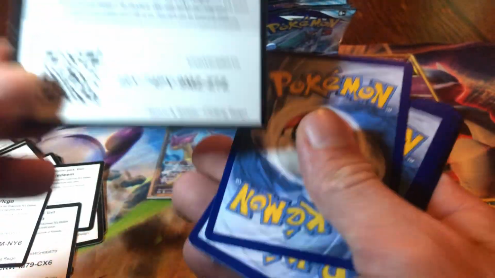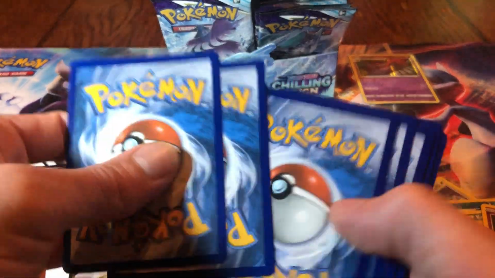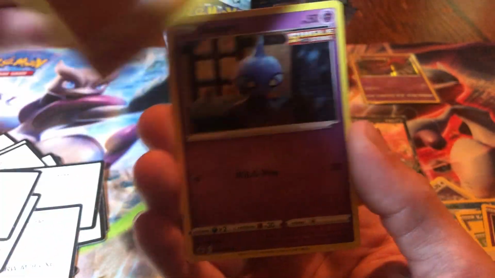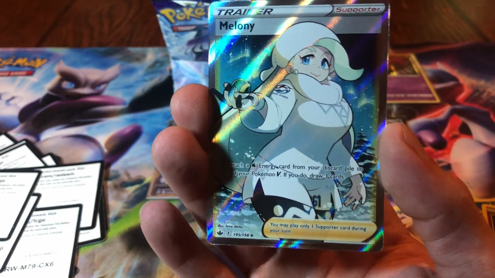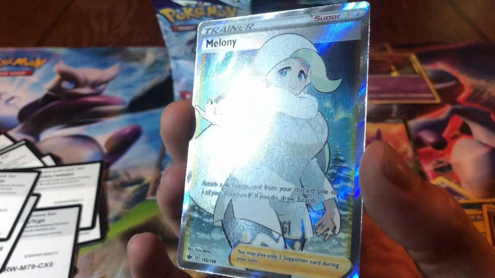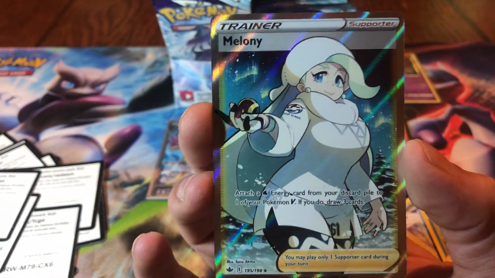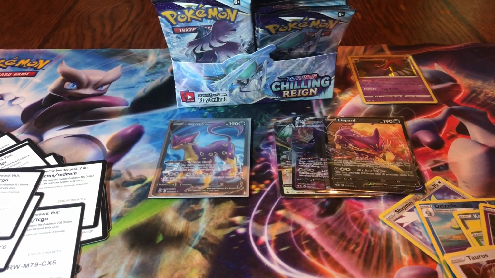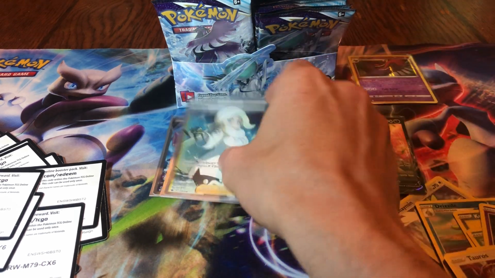Bam, let's go. Let me get an air box. Something go in my favor for once. Here we go. Electric Energy. Ladian. Old Cemetery. Impact Energy. Spheal. Hatenna. Rockruff. Shuppet. Snowy Form. Reverse Flannery. Ooh, and a Full Art Melony. Let's go. I'll take that. I'll take that. I think I have her. I'll take that.